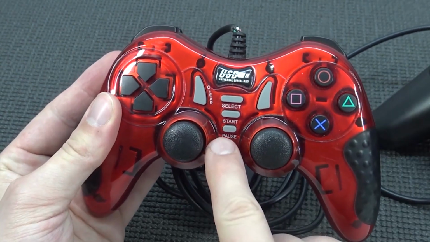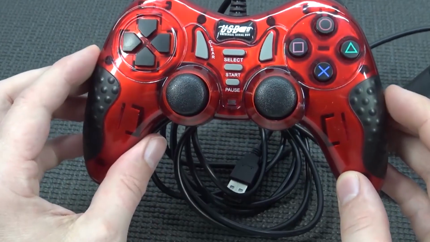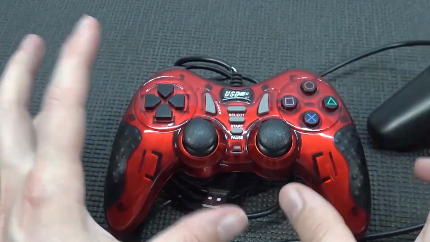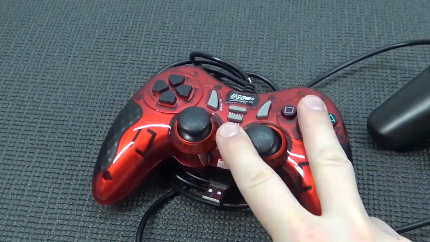It even has a pause button that we're going to need for some Pandora's boxes to open up the menu, otherwise you're just having a big problem. And if you can see this thing combined with the mainboard, avoid it at all costs, because this is not the experience that you want to have when it comes to controllers. But what options do we have?